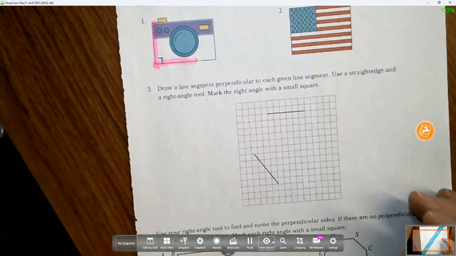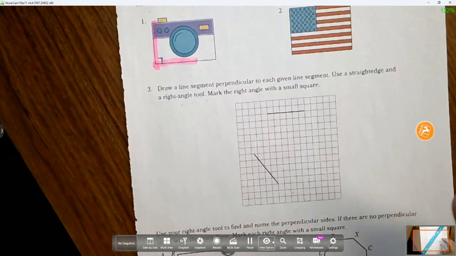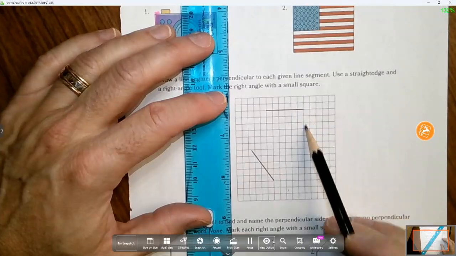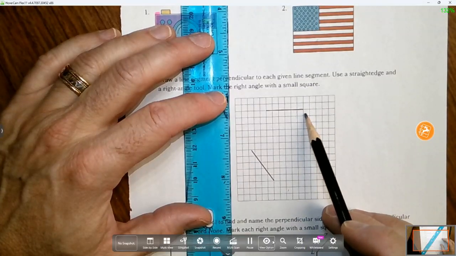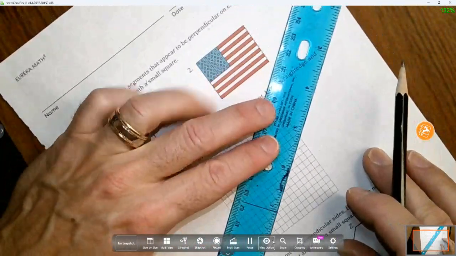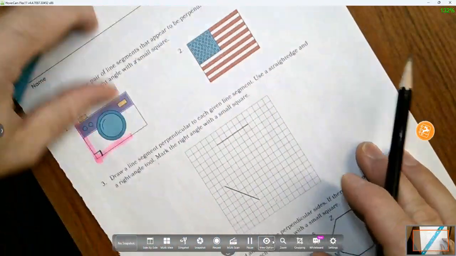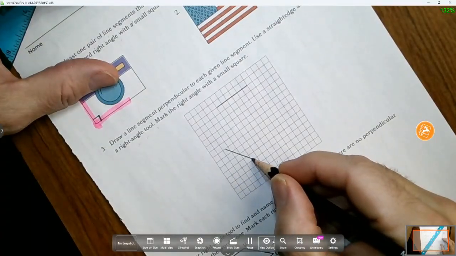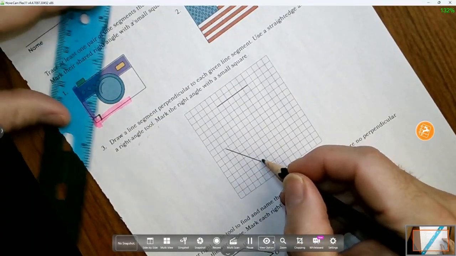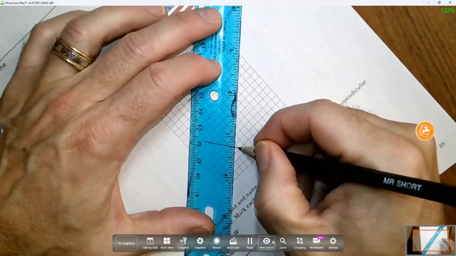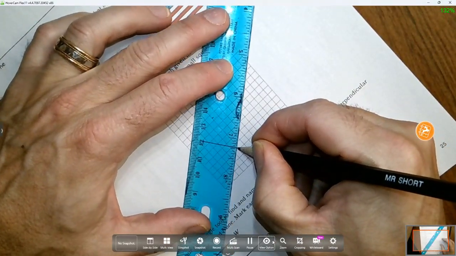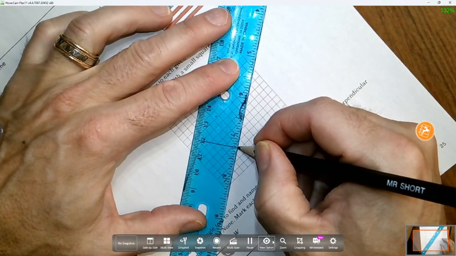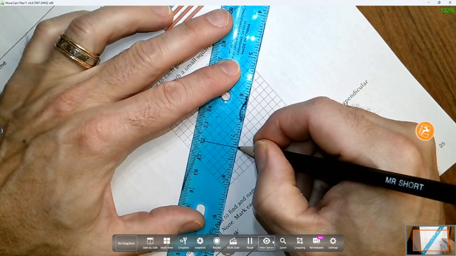All right, so maybe you don't have a right angle tool at home. It's okay, do the best you can. So we could do this one and come down. You've got your right angle right there, nice and neat. Let's take this one over here and see how we can do. What I'm going to do to help me out is I see these are kind of breaking these in half. So I want to try to break this square going back up almost in half and see if that looks like a right angle to me. So actually, I'm going to keep turning it. That's kind of a right angle.